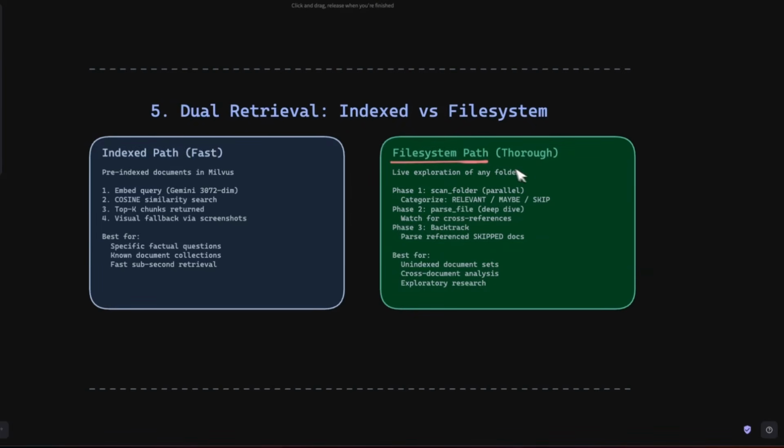Now, reading every document through file system based tools is going to be pretty expensive. So that's why we use the indexed path as a pre-filtering. We use the semantic similarity search to reduce the search space and identify the most relevant chunks, and then we use these file system based tools to read through the documents to which these chunks belong. And in the process, the system is smart enough that it can go back and look at a specific document if it was missed during the initial retrieval process.